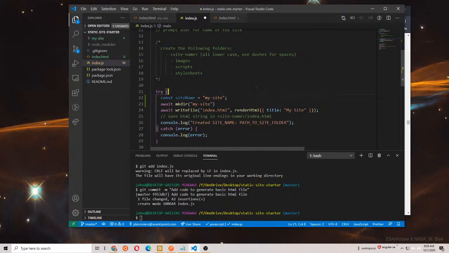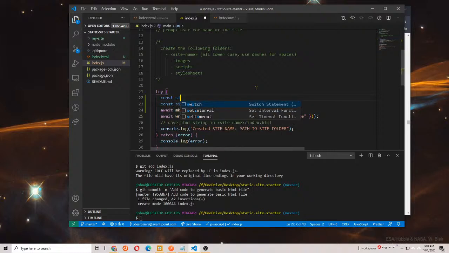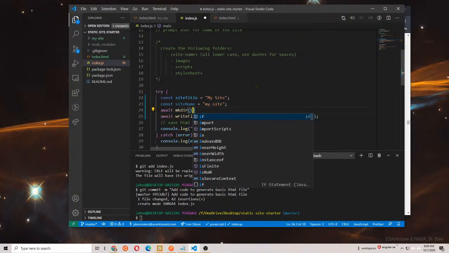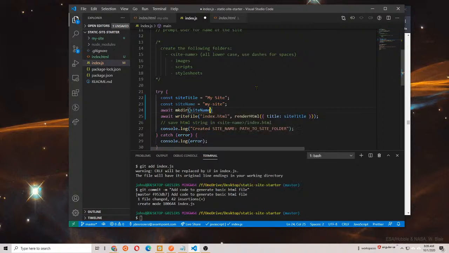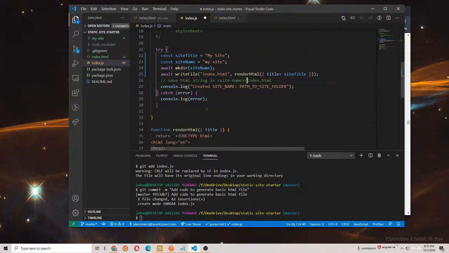And for now, I'm going to go ahead and make another variable called const siteTitle, be my site. And I'm going to plug in the site title here. And mkdir is going to be siteName. Alrighty.